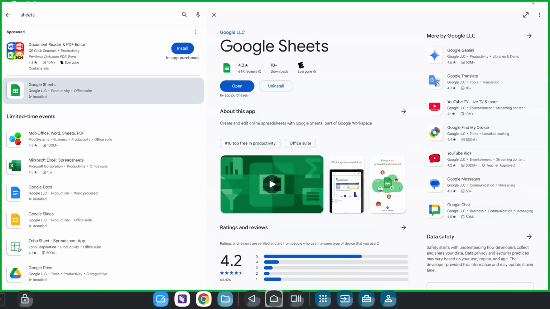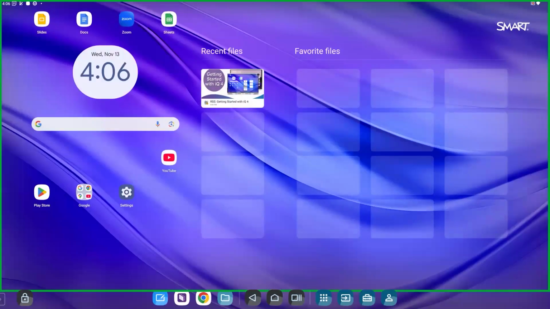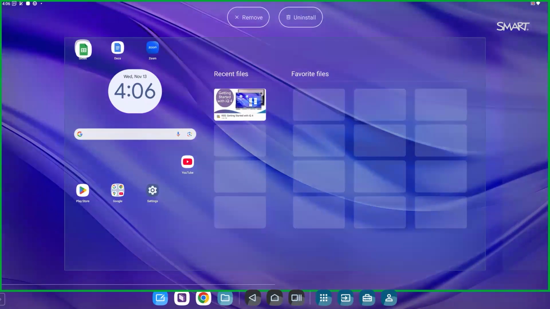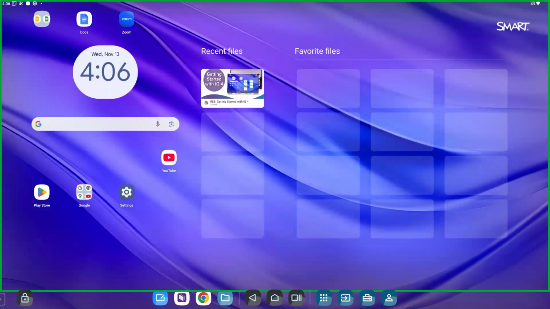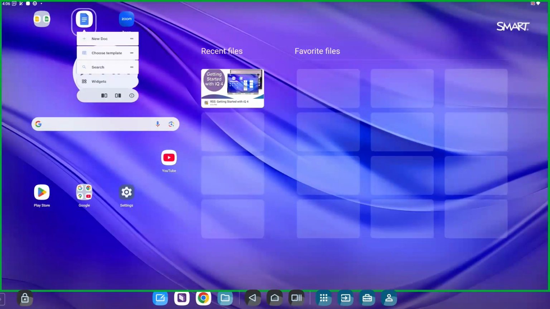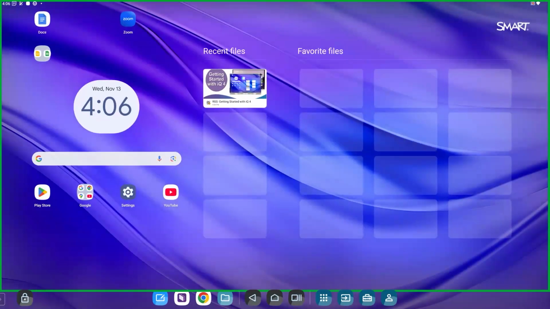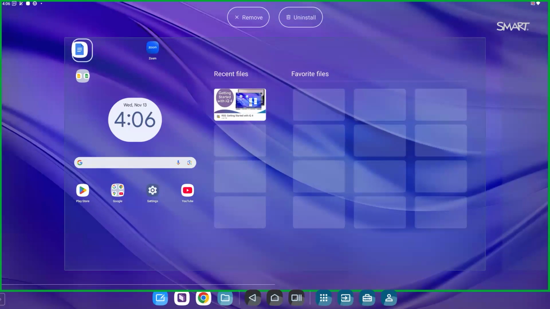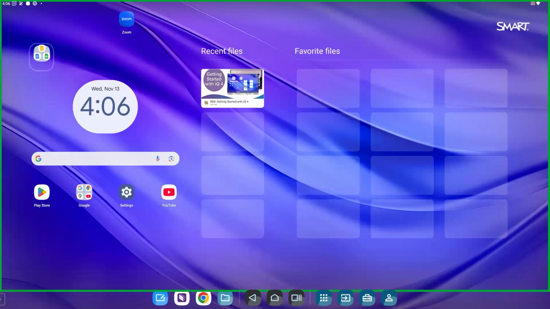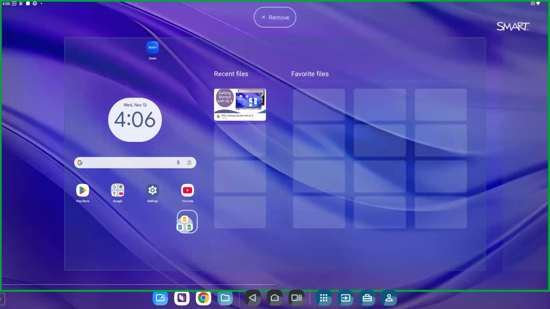Now, once I get everything where I want it, I can customize it to make things how I want, just like you do on your phone. On your phone, you stack things. You can do the same thing here. Let me stack Sheets. I do a long hold, and I'm going to stack it with Slides. I'm going to put Docs with that too. There we go. Actually, it's giving me a finicky time. There we go. Now I can take that whole folder and move it to any place I want.